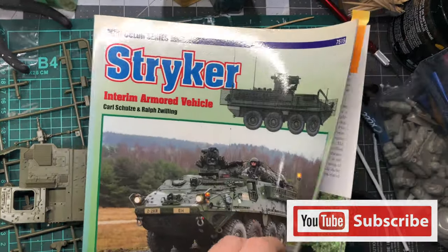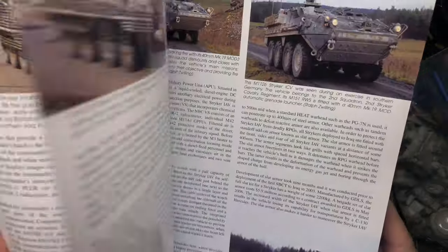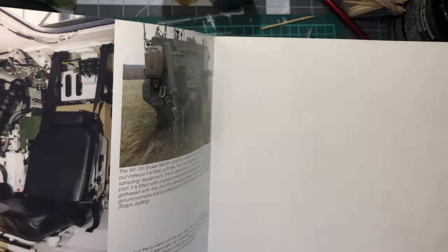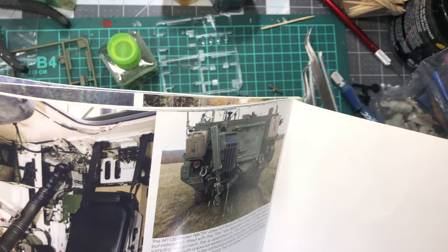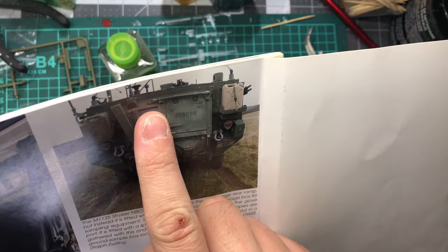So for these vehicles, I do have a couple of sources. And this particular book is really incredible. It shows a lot of great photographs of the vehicle in action, and then also some really nice close-up shots of not only the exterior, but the interior as well.